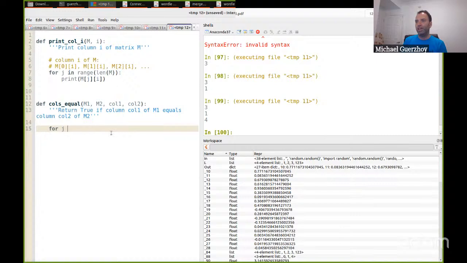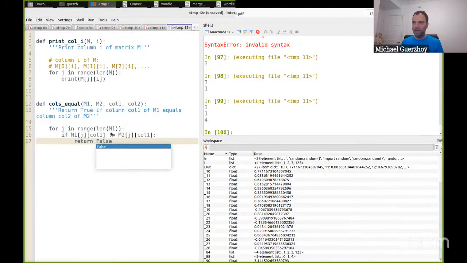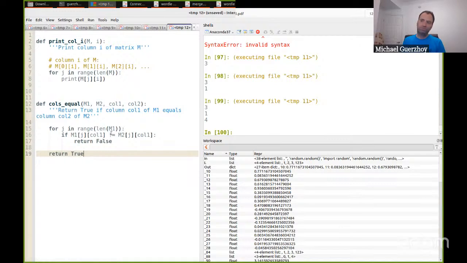For J in range length M1, if M1 at J at column 1 is not equal to M2 at J at column 1, then I return false because I found a mismatch. If I've never found a mismatch, I return true.